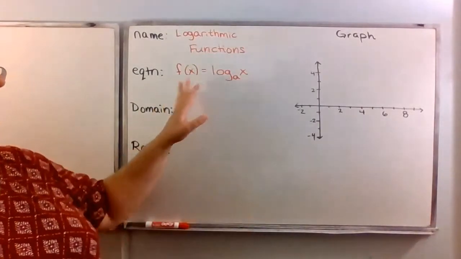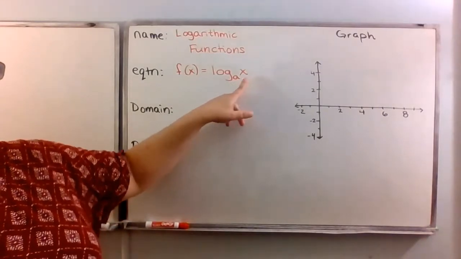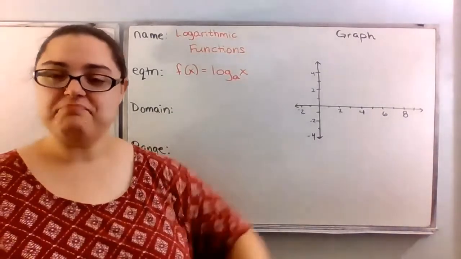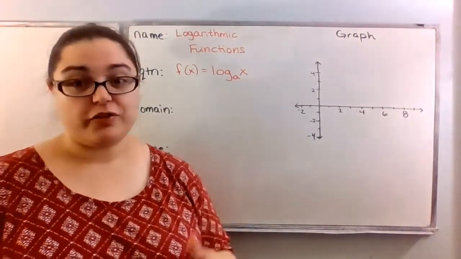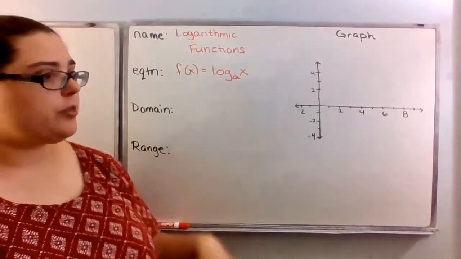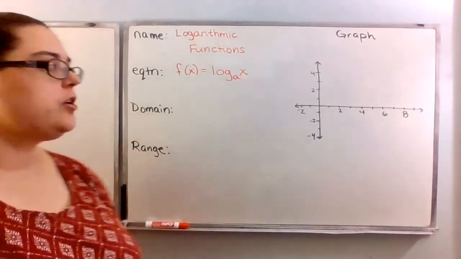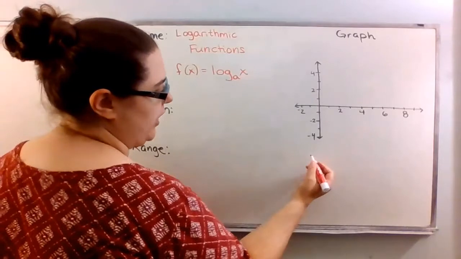So for a logarithmic function, it has the format log with a base of a of x. Now, if you haven't seen logarithms before, that's okay. Like I said, we're going to do a deeper dive later in the semester. What you need to know for purposes of this example is that the logarithmic function basically undoes the exponential function. So I'm just going to create a quick table based off of what we had before.